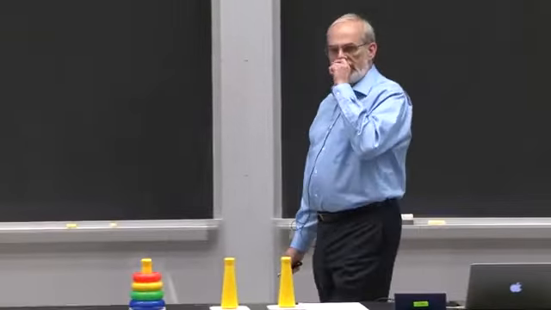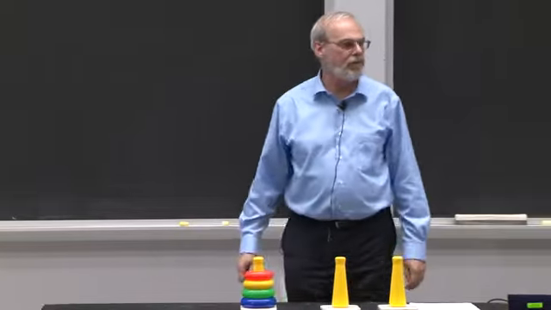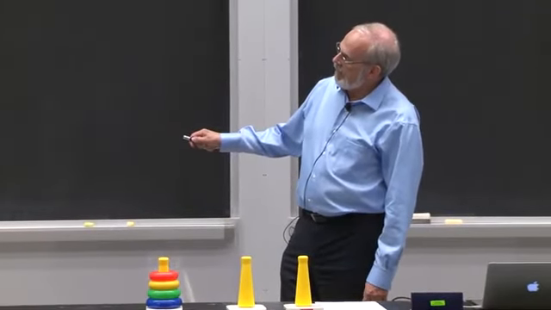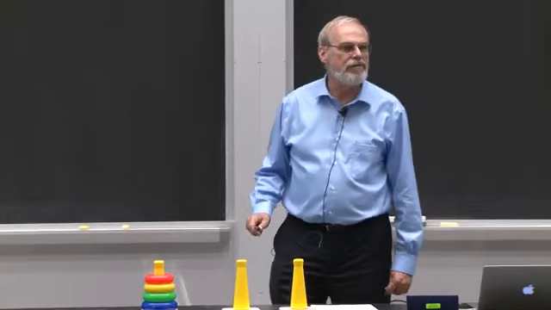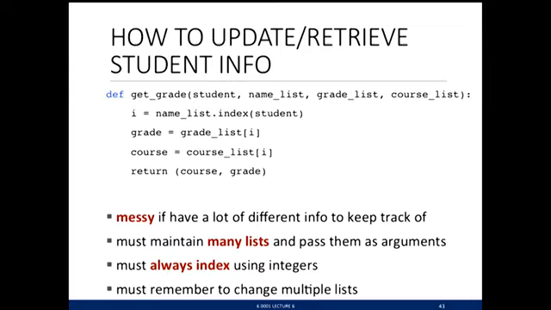Getting a grade out takes a little bit of work, because if I want to get the grade associated with a particular student, what would I do? I would go into the name list and use the method index, which you've seen before. Again, notice the dot notation. It says, this is a list, use the index method, call it on student. And whatever the value of student is, it will find that in the list, return the index at that point. And then I can use that to go in and get the grade in the course and return something out.